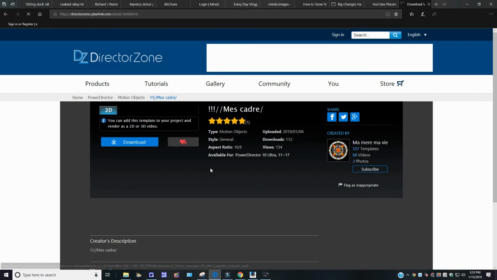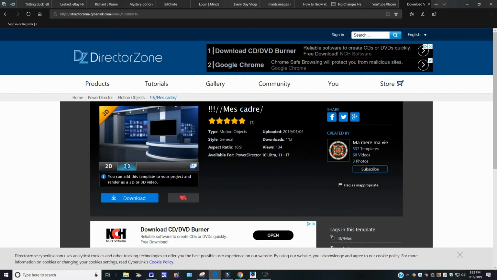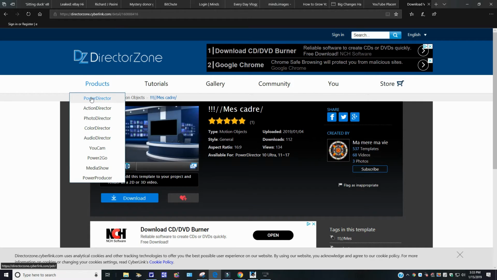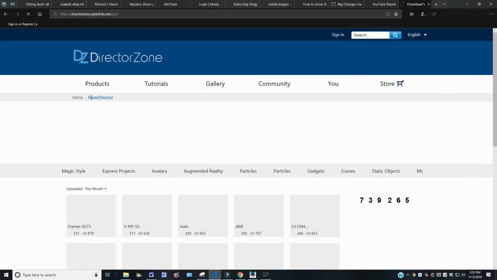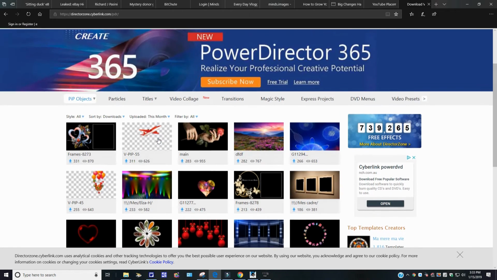Let's see. Oh, it's got a flickering light? I don't think so. I don't think I'd want that one. It's just a flickering light. Although, if it didn't flicker like that, what I could do is I could still download this here, right, and take a snapshot of it, and that's why I could put me in here somewhere. Okay. Like I said again, let's see what else they got here. But if you look, these are all things for free. This is what I'm talking about.